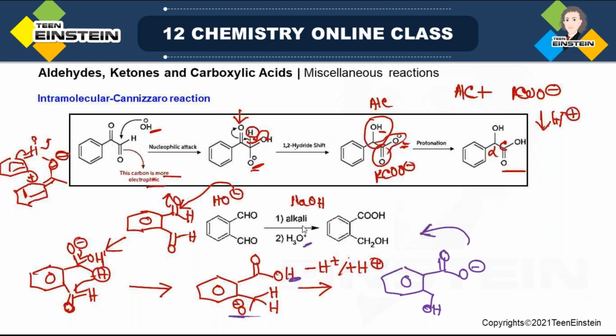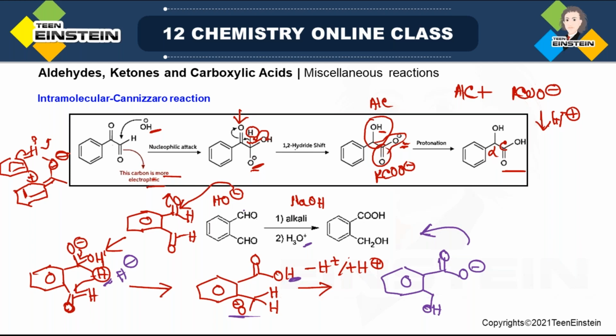Now, one important thing in this reaction you have to remember, as here the two CHO groups are ortho to each other. So that is the reason this type of hydride shift is possible. That hydride is removed in the form of H minus, and it attacks another CO group. Normally, if it is not intramolecular, it is a separate molecule, so it has to attack another molecule. But here it is very close at the ortho position.